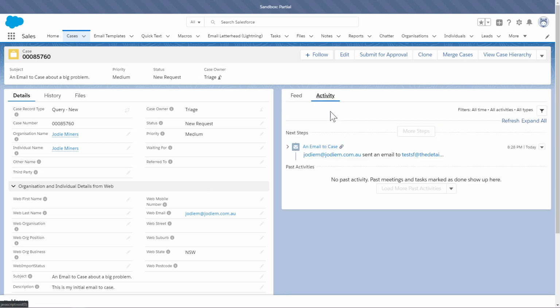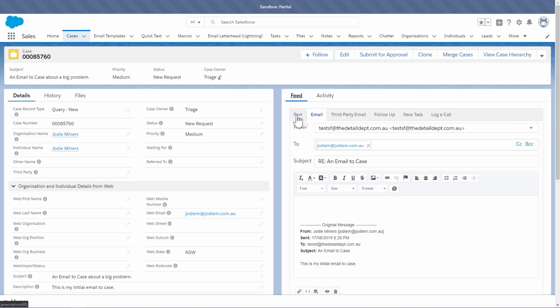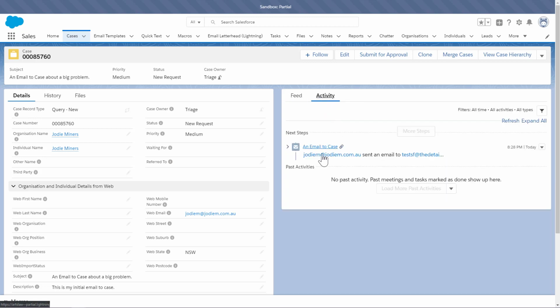So if we look at activity, there's no buttons. In every single other object in Salesforce, the buttons are on the activity panel, not on the feed. You've got the post buttons on the feed, and you've got the follow-up, new task, log a call, or the task activities on the activity panel.